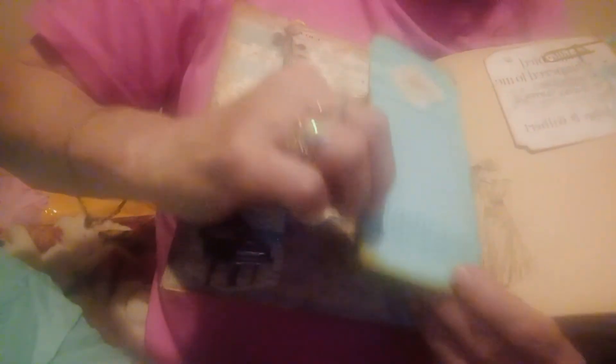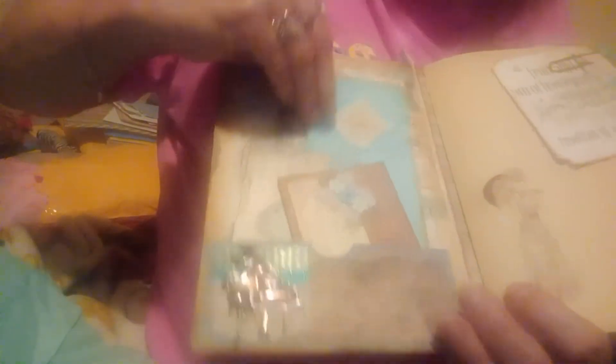That is so pretty. And then she's got me this that she's made with the pretty lace, and I think that's washi. Isn't that beautiful? And that's the end of that. And I love this. And then she stamped this beautiful lady here. Korn, this journal means the world to me. I really want you to know that.